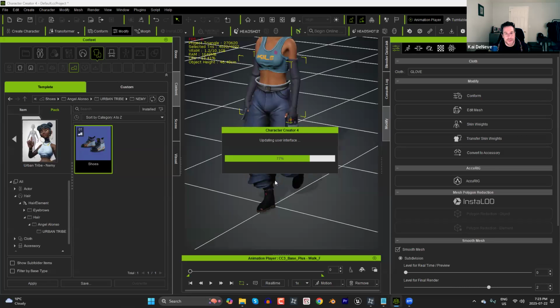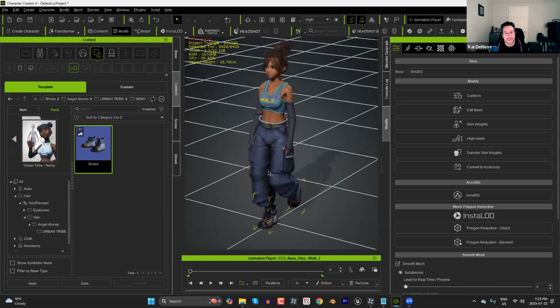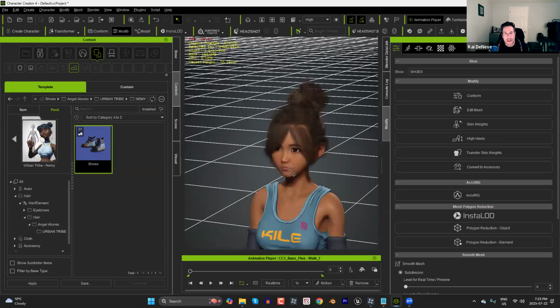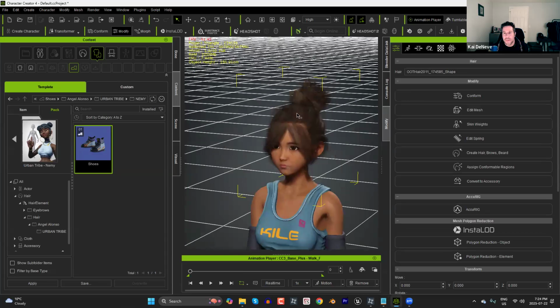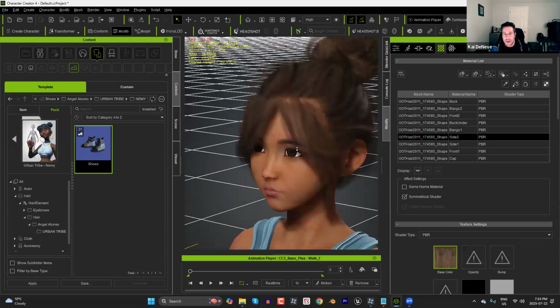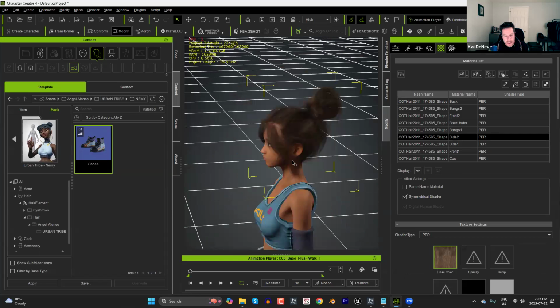So again, you can throw all those shoes in there, and cool. So now you got a totally different character. The hair can be replaced as well. Now this hair looks really good, and the one reason for that is because if we go to the character's hair, you can see there are various different hair materials, and they're all PBR. They're fairly good looking. I mean, there's a little bit of mesh breakage there.